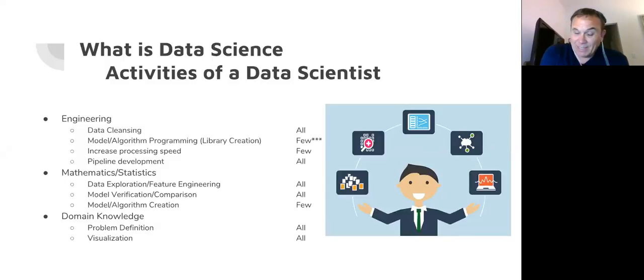Statistics is extremely important for understanding your data: the mean, standard deviation, how skewed your data is, how you can make it good and ready for a model. What kind of feature engineering, what kind of data manipulation you need to do. Evaluating your models requires some statistics, as does telling which parts of the data that you're training on are important. You may need to speed up your model, not necessarily with the algorithm, but with what you're feeding it. So you want simplicity, and you may need to do some statistics and feature engineering to get there.